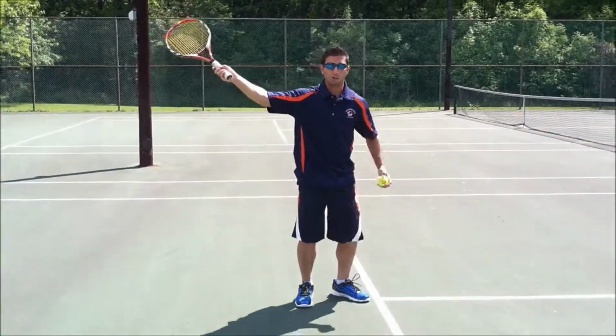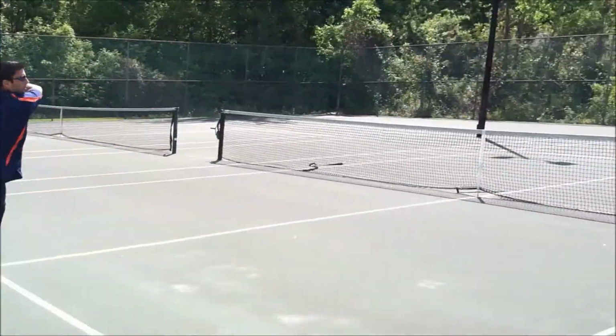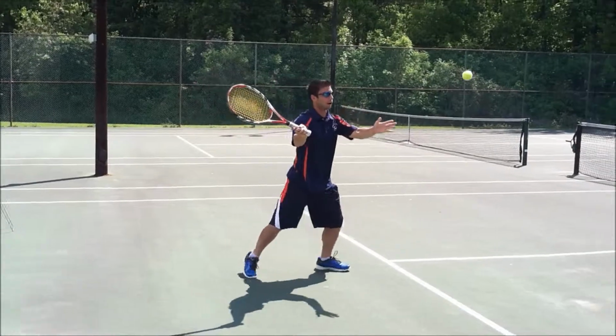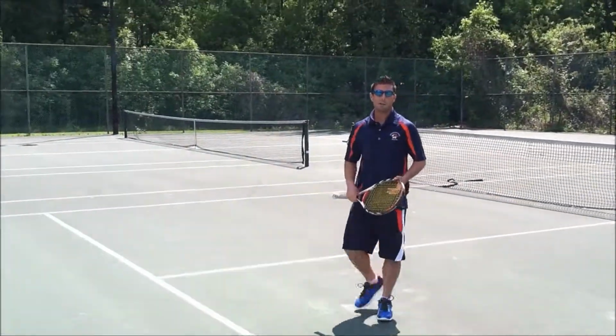Okay, this is wrong, this is too big when we come up here. Too big. All right. Shorten it up. Same swing speed, same power, same everything.